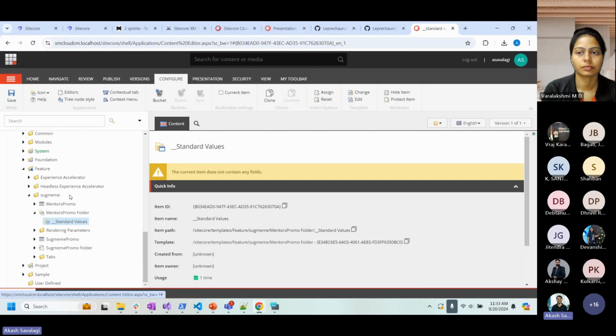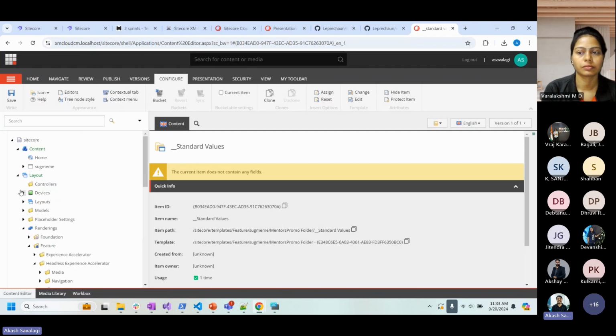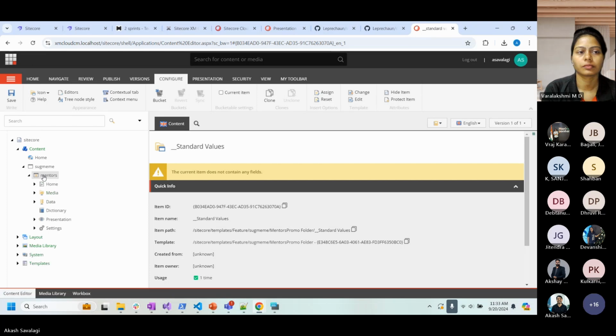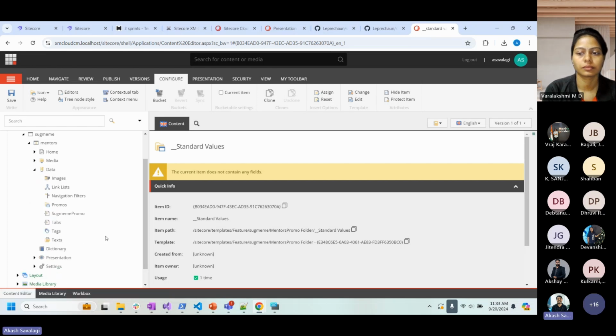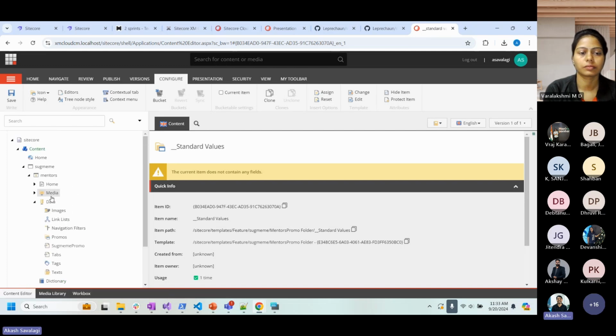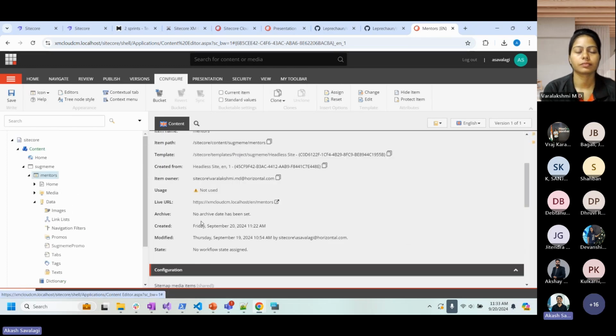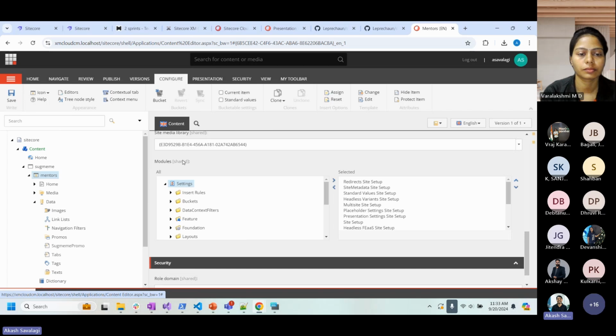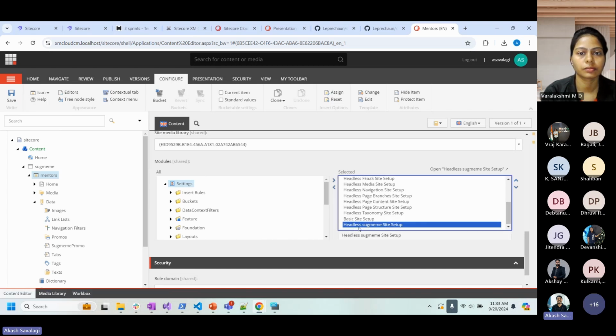Now I have to use this component inside my mentors site. If I go inside the data folder, I will not see a mentors promo data folder. To get that, I'll add the models. If you see inside the site, you'll see all the models which have been pre-installed. Our model is the headless Sugmim site setup.